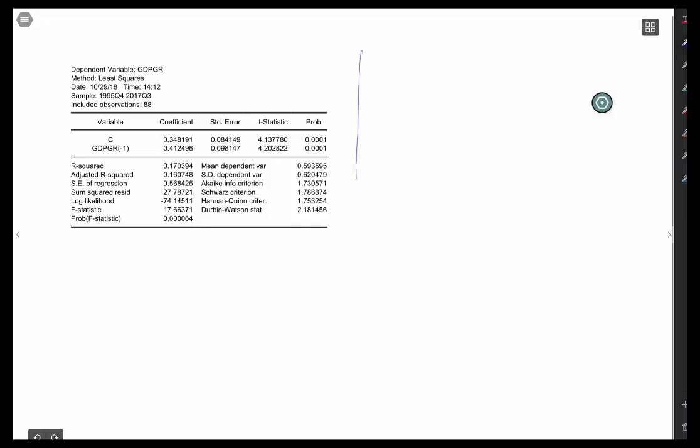This is then the output. We've got our coefficient estimates and the standard errors. We've got the t statistics from an individual test that the true coefficient is zero, and we've got the p-value. We can see there's extremely strong evidence to reject both that the constant is zero and that the coefficient on the lag of the GDP growth rate is zero. Intuitively, the p-value is like the probability that the null is true. It's saying that this is kind of 1 in 10,000, so of course it's highly unlikely that the null could be true.